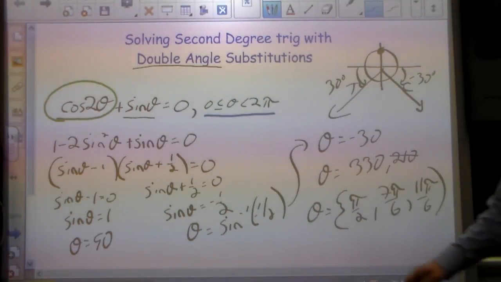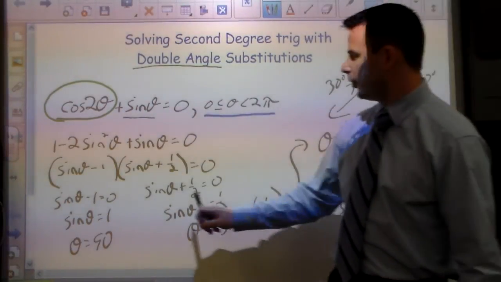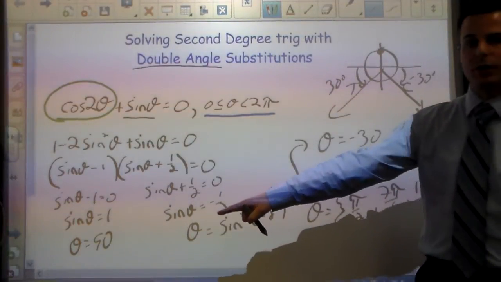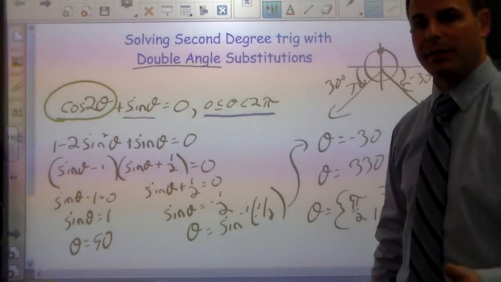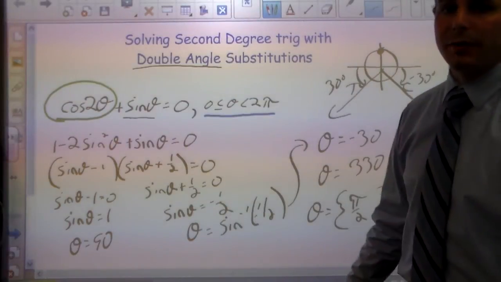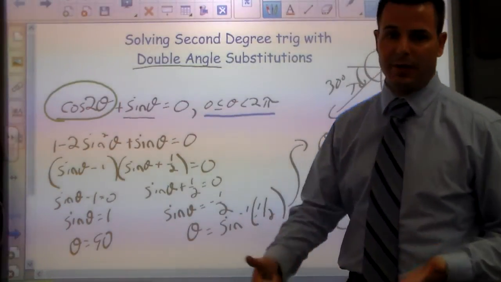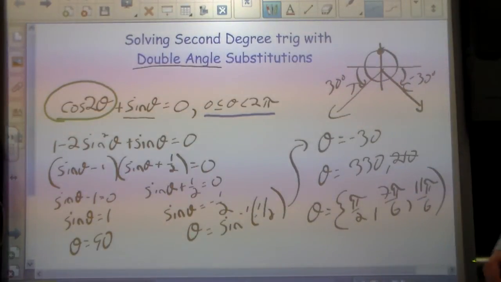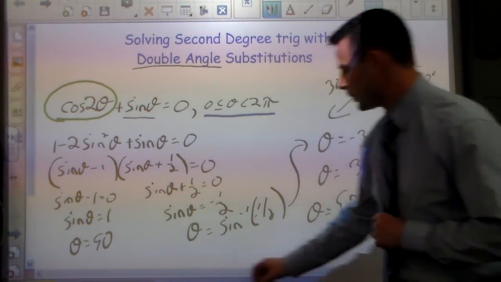Another way you can do it is think that we're increasing by multiples of 30 degrees here. 330, 210, 90. You can add pi over 6 until you get there. So pi over 6, 2 pi over 6, 3 pi over 6, 4 pi over 6, 5 pi over 6, 7 pi over 6, 8 pi over 6, 9 pi over 6, 10 pi over 6, 11 pi over 6. So you can just keep adding a pi over 6.